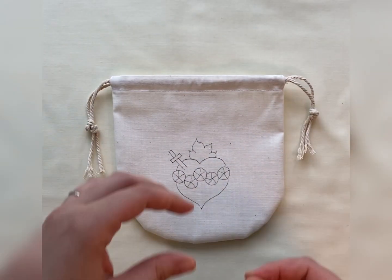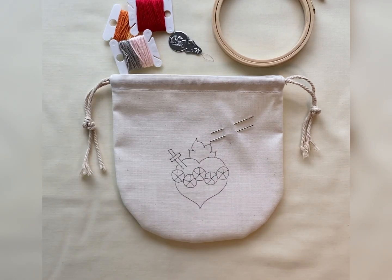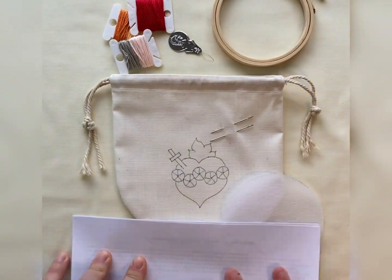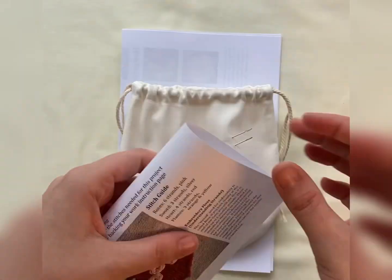And then at the end, I will show you, once you are finished your embroidery, how to back it to protect your work and so that you can use the pouch without worrying about the embroidery at the back snagging.